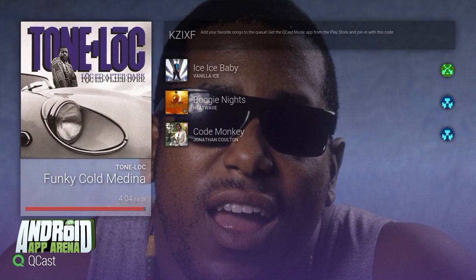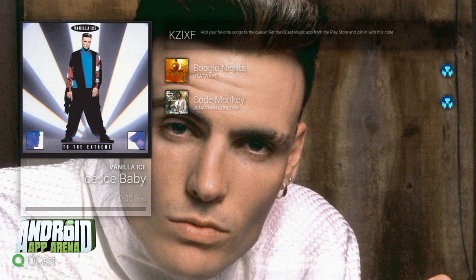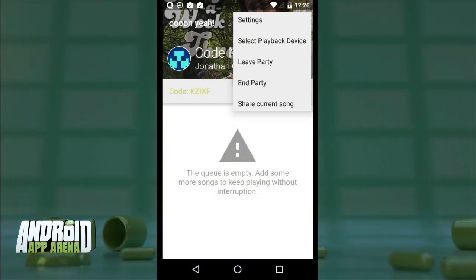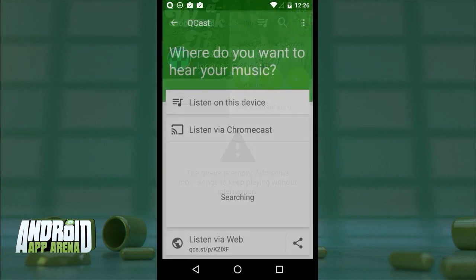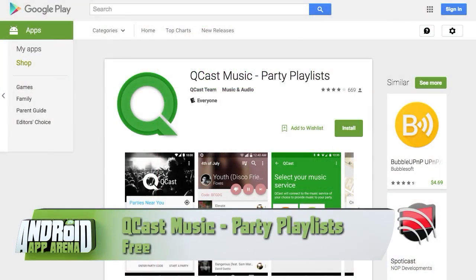The Chromecast interface is awesome, as you can see, especially for keeping on the screen in the main room so everyone can easily see what's playing now, as well as the upcoming songs in the playlist. And if you don't have a Chromecast to play it all on, the party host's device or even a Chrome browser can be used as endpoints as well. Find QCast in the Play Store right now for free.